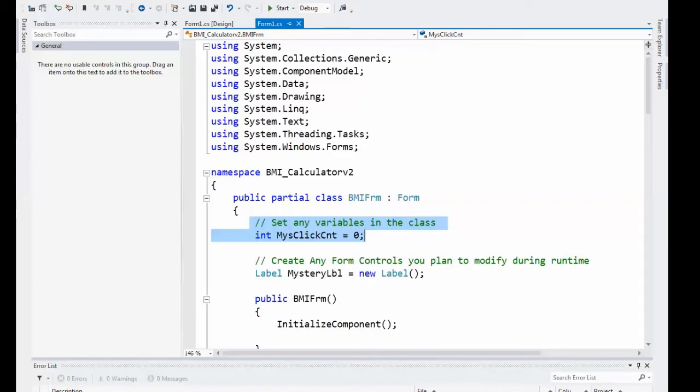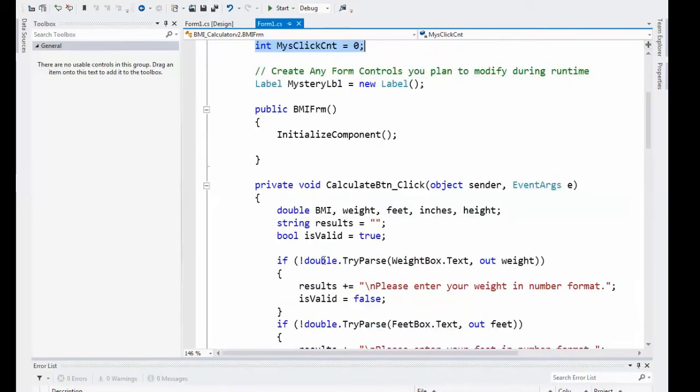Sorry about that. Okay, so I want to have this thing that's going to count how many times I click the label. And remember, it's going to be a mystery label, so I just put a little abbreviation, MYS for mystery, click count, just abbreviate it. Now, if I want to have a variable available to any of my click handlers, I have to set it in the class. So it's kind of like when we did the game design where you set some stuff in the class. This is a field that is private, but it's accessible to anything inside of the class.